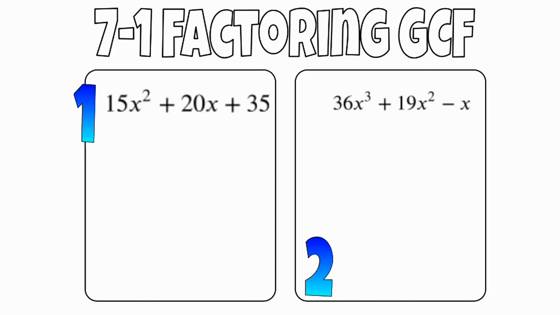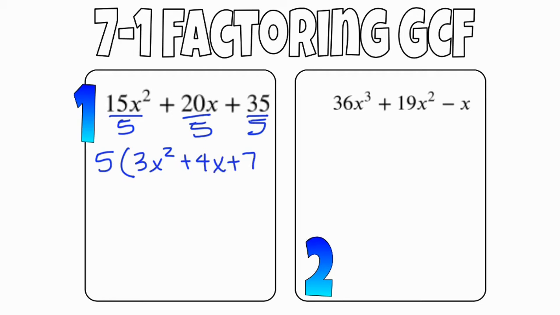Now, remember when we distributed, I would multiply. So essentially what I'm going to do here is divide everything by 5. And that's what I'm left with here. So I'd have 3x squared plus 4x and then plus 7. You can see here that I just divided, so I pulled this 5 out, and that's where I got this 5 from. I divided out a 5 instead of multiplying.